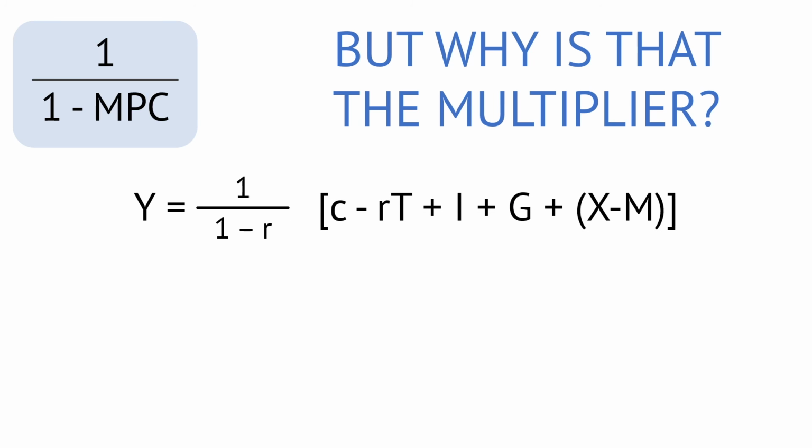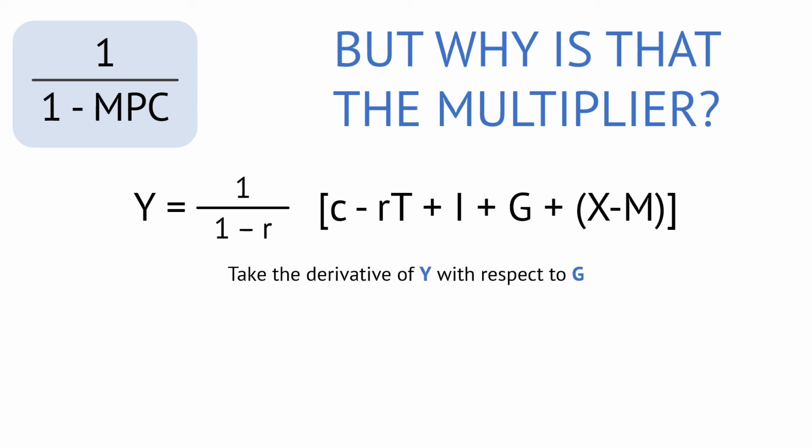Now once we have that, we have our GDP formula. But remember, we're not trying to determine what our GDP is. We're trying to find the change in our GDP. And if you maybe remember from calculus, the way we can find change in things is by taking the derivative. Since we're trying to find the change in our GDP, we're doing that with respect to G, because G is our change in government spending. So for every bit of change to government spending, what change does that have on our GDP?